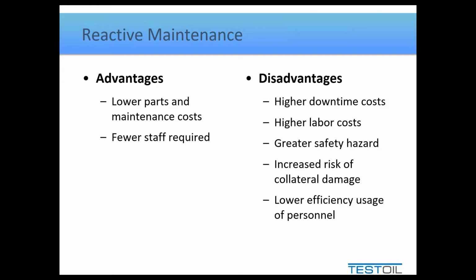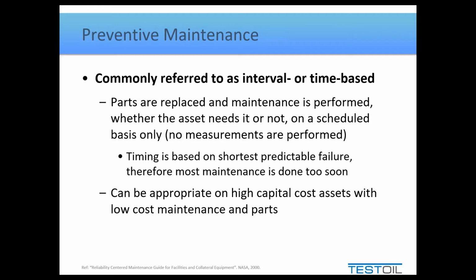The improvement over reactive maintenance is to go up to preventive maintenance. Now, preventive maintenance is what we call either an interval or time-based maintenance, meaning you do things based on a schedule. So if you think about your own house, it could be when you change the batteries in your smoke detector, when you change filters on your HVAC system. These are things that you do based on a schedule, right? Every 6 months, every time the season changes, something along those lines where you don't have any real driver to say, I checked my batteries and they were low. I checked my filter and it seemed a bit dirty. You just say, look, I do this based on this timeline and it will make sure I don't have any problems.